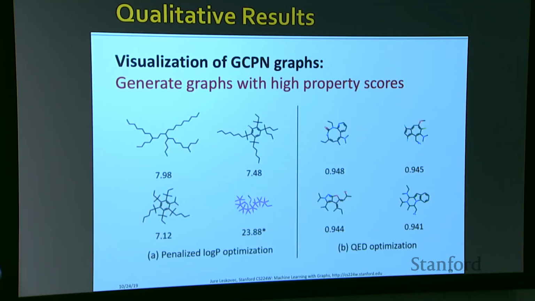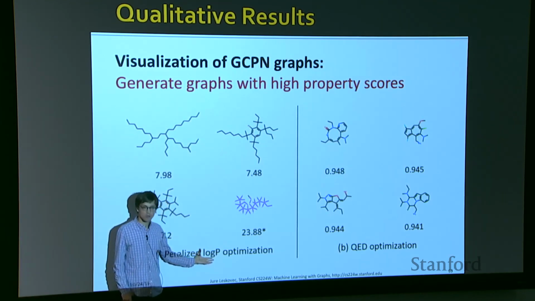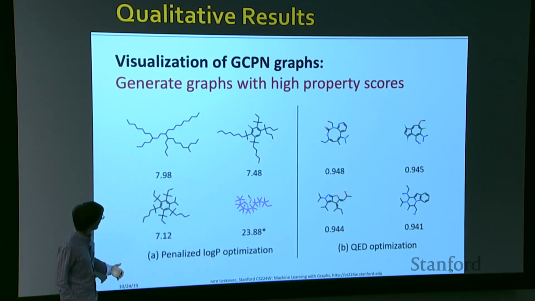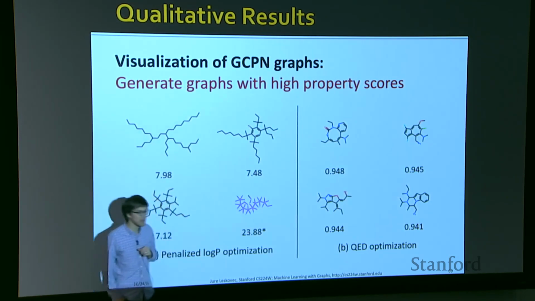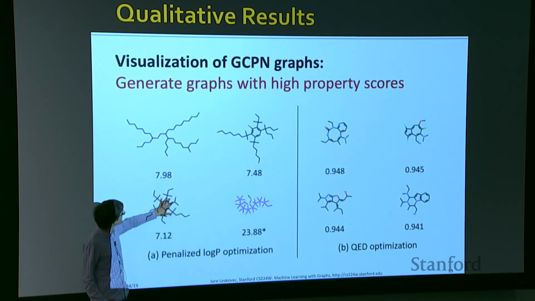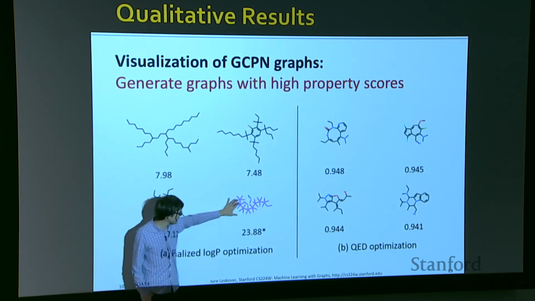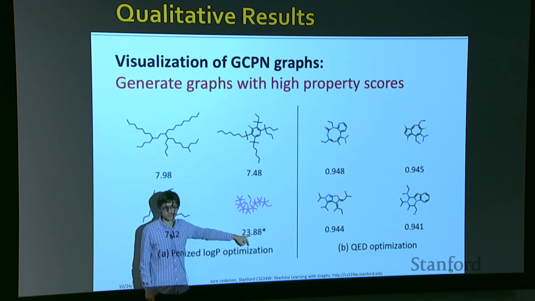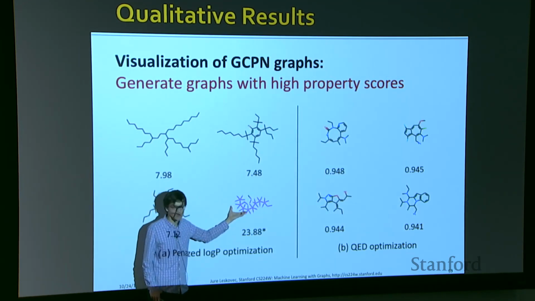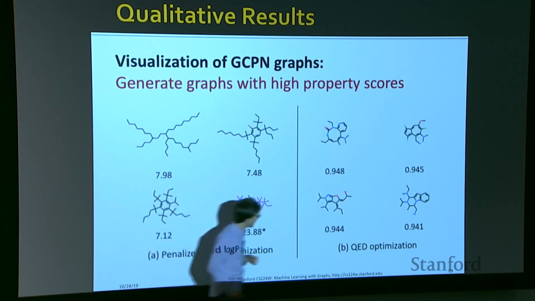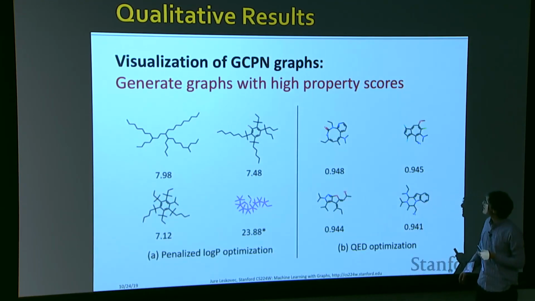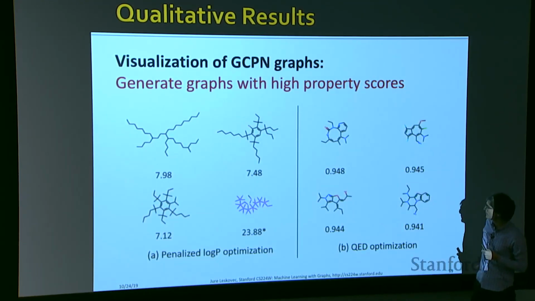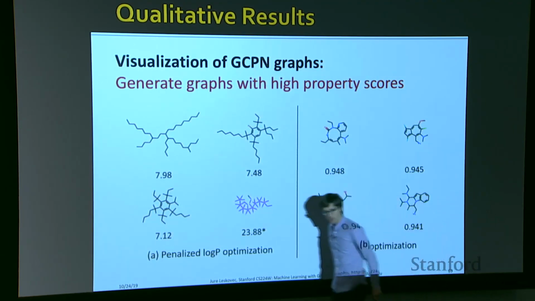What I want to show you now is some pictures. I'll show you two pictures. Here we are optimizing some property that chemists call log P. And here are the molecules we generate and the values of this log P property. These are realistic molecules. This one is unrealistic, but you see how well we can do, right? Have you ever seen a molecule like this? Probably not, right? And then this is another objective function called QED. This is quantum energy. And again, these are the molecules we generate. And here are the values of the objective function.